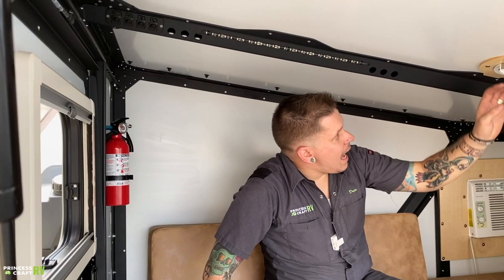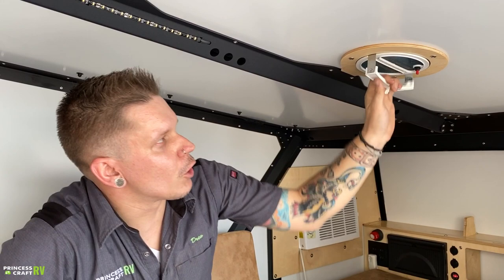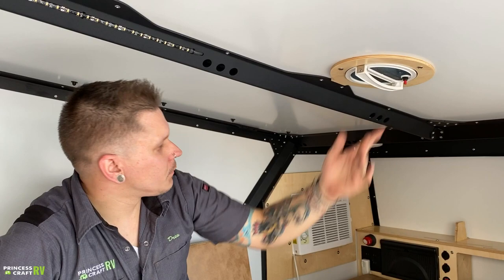Here we have a 12-volt exhaust fan. It does have this red on-off switch here to open or close. Of course, it's going to be a pull down to close, and push up to open.